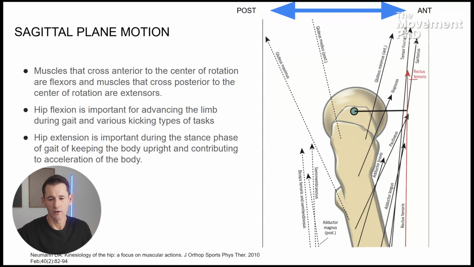Look at the moment arm for this adductor magnus. For those of you on audio, that moment arm for that adductor magnus is approximately the same as the rest of those hamstrings. So acting in the sagittal plane, it has just as good of a moment arm for hip extension as the muscles we typically associate with hamstrings. So that's the reason for having this image up here. It gives you the line of pull of a lot of muscles that you might not normally associate with hip flexion or extension.